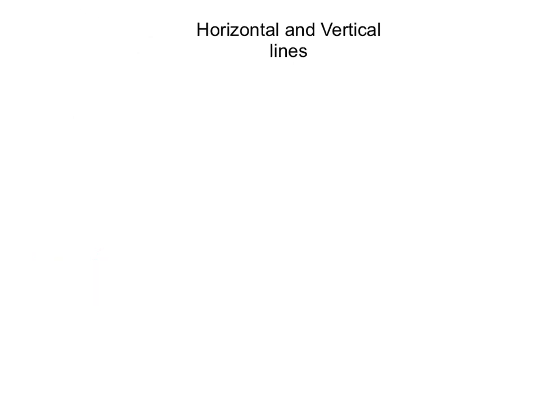So, horizontal and vertical lines. We already know, of course, that horizontal lines are like this, and vertical lines like this. But we really want to find out what the equation of those lines is. So, looking at horizontal lines specifically, that would have an equation of y = c, in which c is a constant. So, let's say 8. y = 8. So, on an actual graph, this would be something like y = 8, in which 8 is up here. So, we have a line at 8. That's 8.